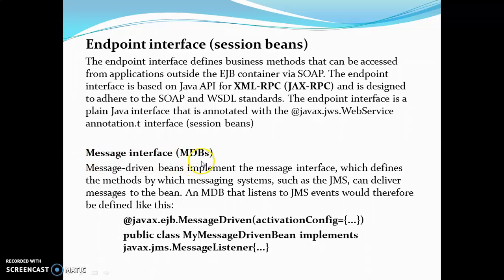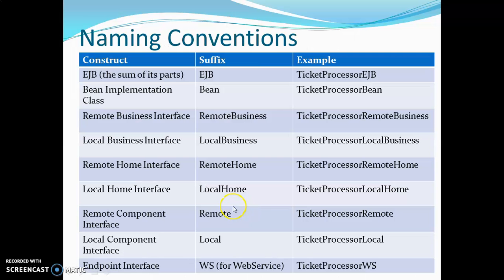So next we are going with the message interface. In the message driven bean, we make use of the message interface. Here we are trying to implement the message driven and activation config, which will give the configuration of the particular container, and we need to implement them by making use of my message driven bean, which is a class name, and it must implement the JMS, which is Java Message Service, dot MessageListener, which is the interface that has to be implemented whenever I want to create a message driven bean. Similarly, when we are trying to create all these things, there must be some naming conventions to be used for each one of the components or constructs.